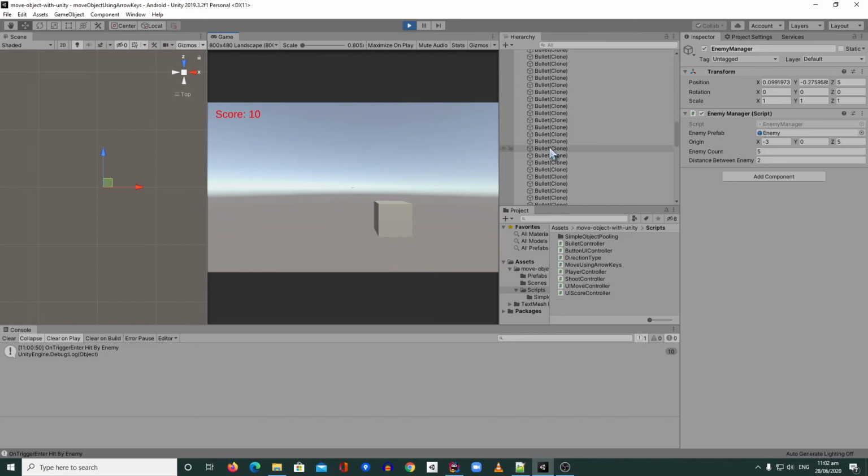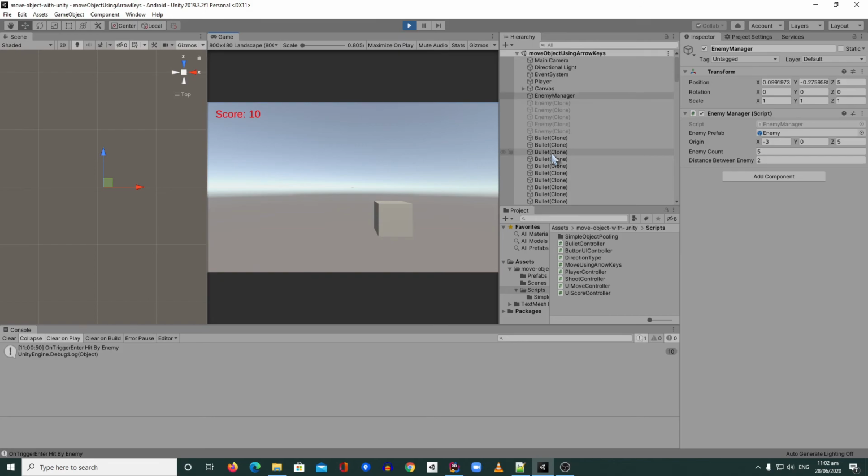So we have to deal with this bullet. We need to object pool them. In layman's terms, we need to reuse them instead of keep on creating. So we don't just create again and again. We need to reuse things. It's like in the real world, we need to recycle things because everything is limited. So we need to know how to manage our resources. Same with Unity or any other game engine.